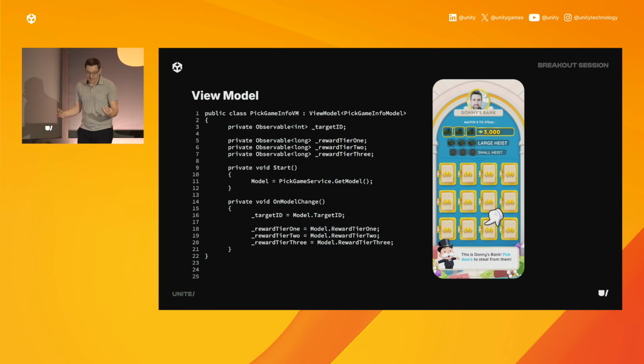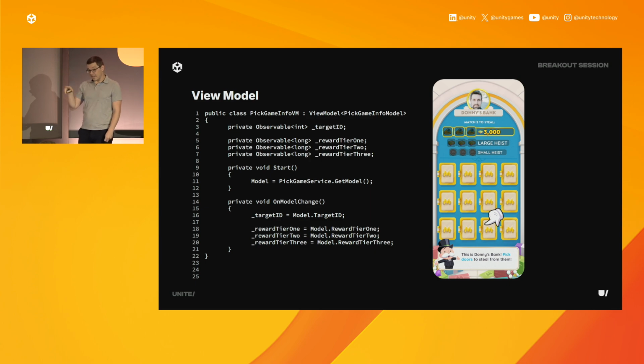So here we have a view model where everything gets exposed for the view. This is usually a boring file that should almost match your model. Here you can see all of those variables from the last one are here again. Everything will then get linked to the VM. If you go through the code, you register out the model.